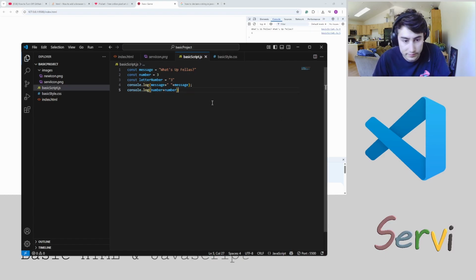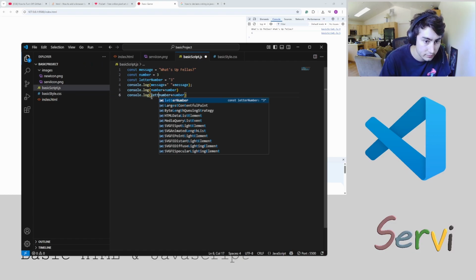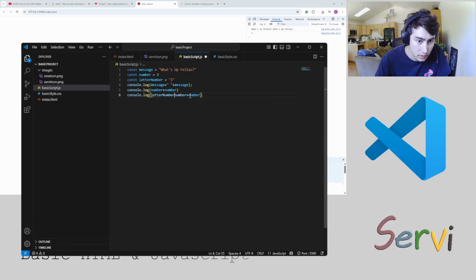It's going to be treated as the word 3. So if we take this and replace it with letter number, boop, letter number and letter number.